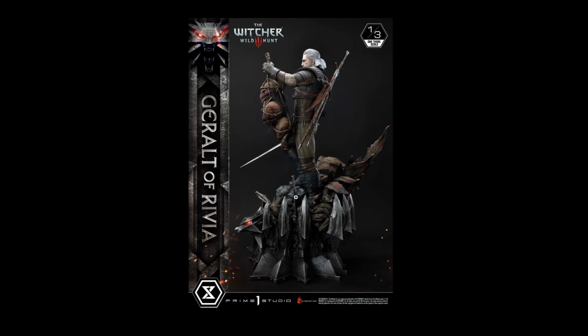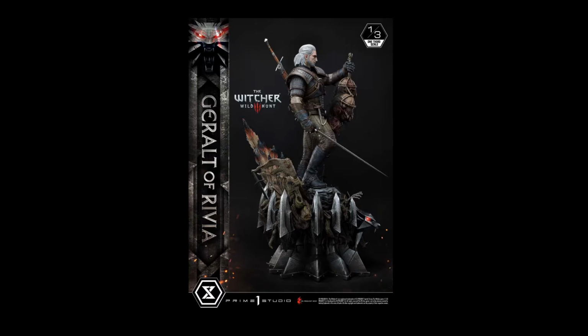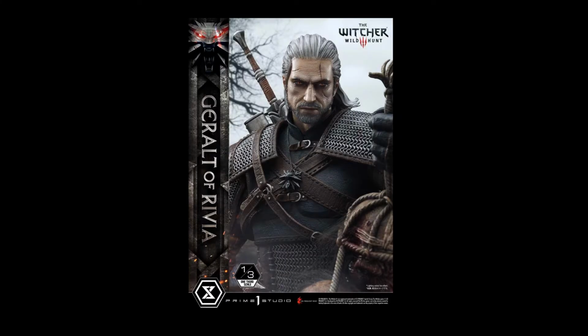And here in the back, it's very long from here to the back. There are the vanquished monsters that he just killed. There's some detail, but some of the detail is lost there. So that's the only thing. But the sculpt is good. Love the weapons in the back. You can see, love this one. Really love the detail.